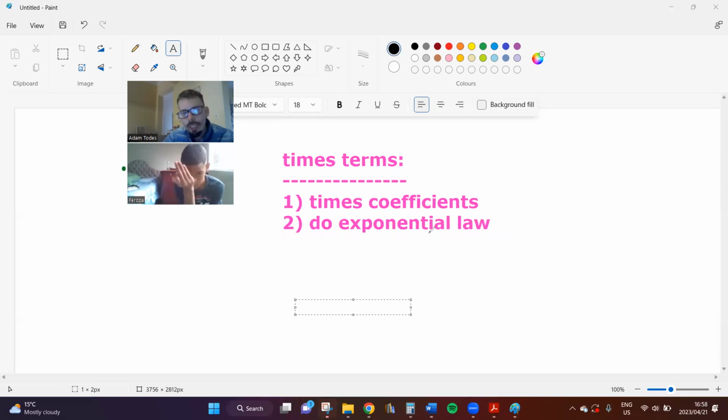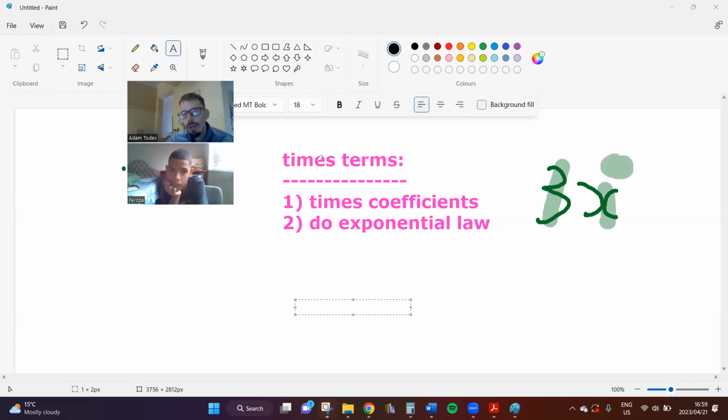Just very quickly, before I give you a question, I'm going to give you a term, and I want you to tell me the three things that this term consists of. What do we call this number here? The coefficient. Exactly. And what does coefficient actually mean? The big number. Yeah, and it means times, right? What do we call this guy? The variable. Excellent. And what about this invisible guy? The exponent. And why is it invisible? Because ones in algebra are always invisible. Do you agree? Yes. Awesome.